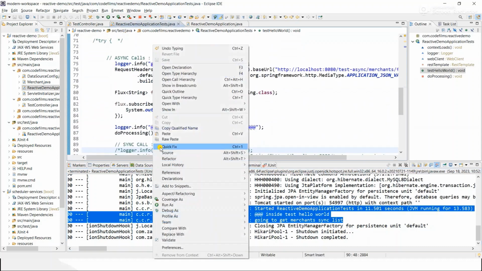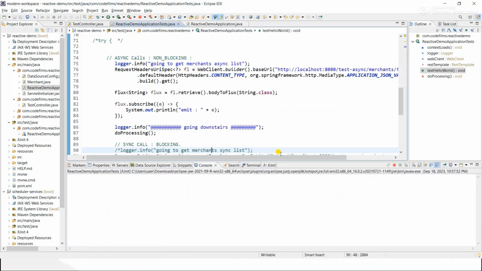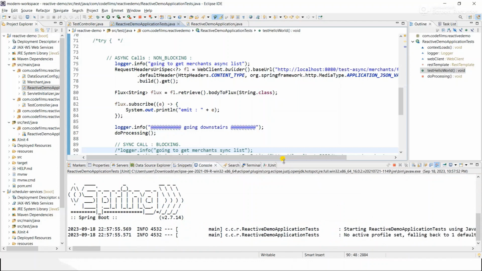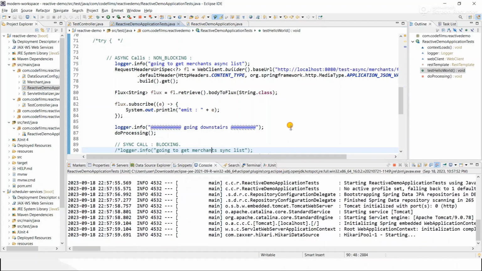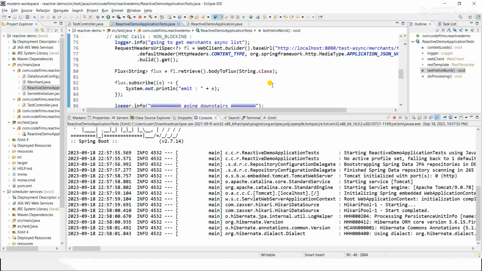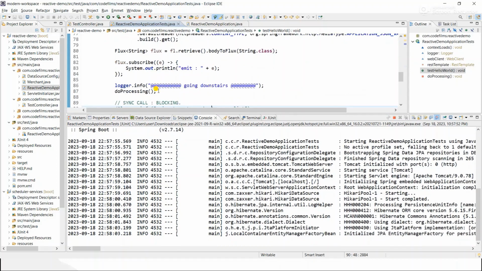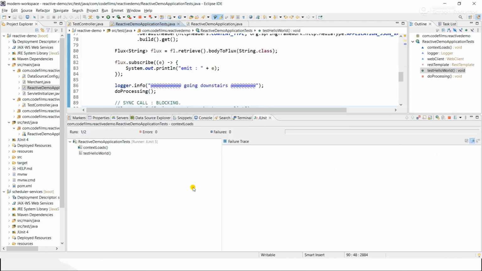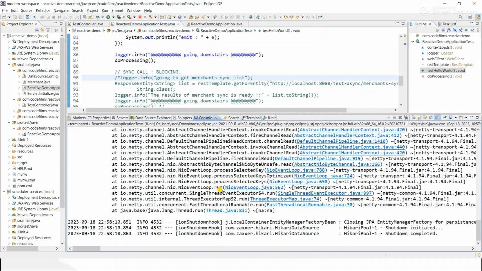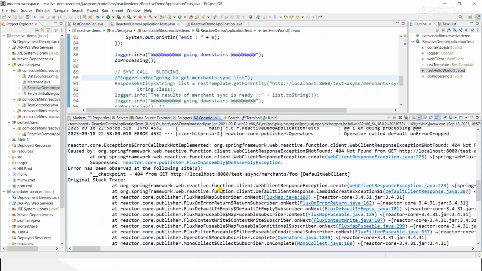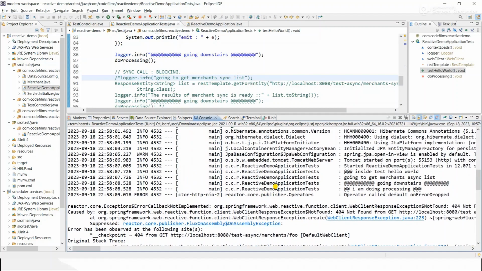So let's run it. We'll search for it. Don't worry. There's an error. It's non-blocking, so the call will be made, and then still we'll go on to do processing. Okay, so it has finished everything. The blocking didn't crash our application, but let's just continue. Fine, that's good. I like what I'm seeing here. Oh, this is so beautiful.